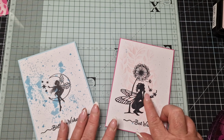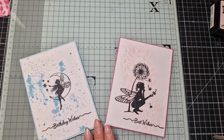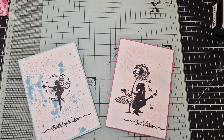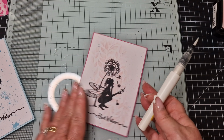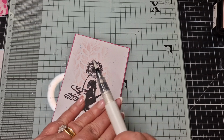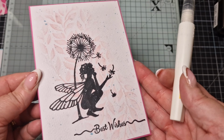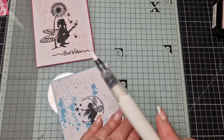Now I could come in if I wanted to and do a bit of decoration. Just give you an idea. Well, number one, I've got some Perfect Pearls basically in there with water. It just creates a bit of shimmer. And with this one, just going to pop that down. A few splatters here and there. Bit of magic. Yeah, that's nice. And let's do the same with that one.